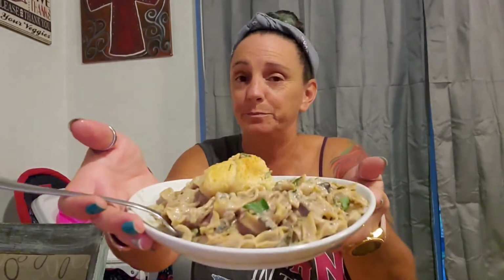Now I adapted Joshua Wiseman's recipe. I tweaked it, but I used his as the base. There you have it, stroganoff made from scratch.